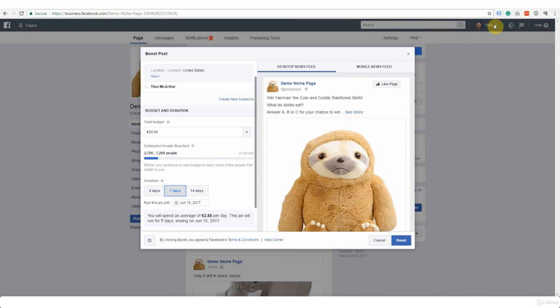Now, in the next lecture, I'm going to talk about an alternative way to do this. So if you don't want to spend even as little as $10 or $20, then I'm going to talk about an alternative way, and we're also going to tidy up a bit and clarify a few things about the contest, just to tie up a few loose ends. So I'll see you in a minute.